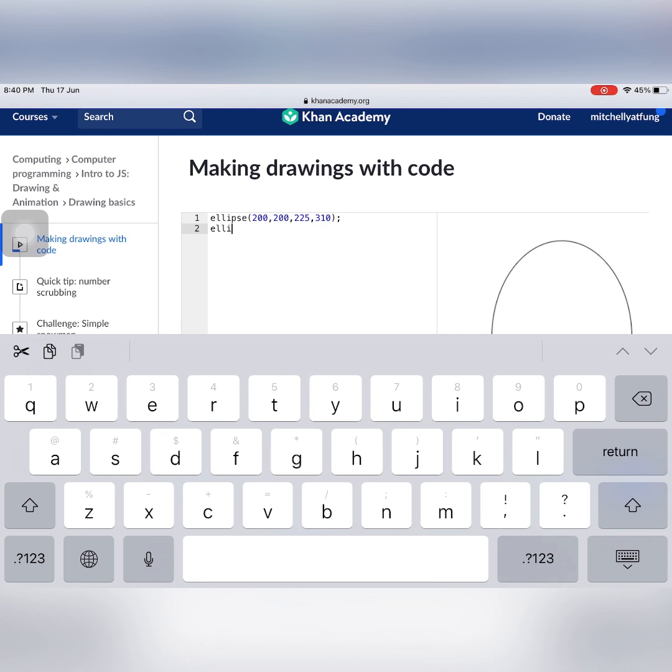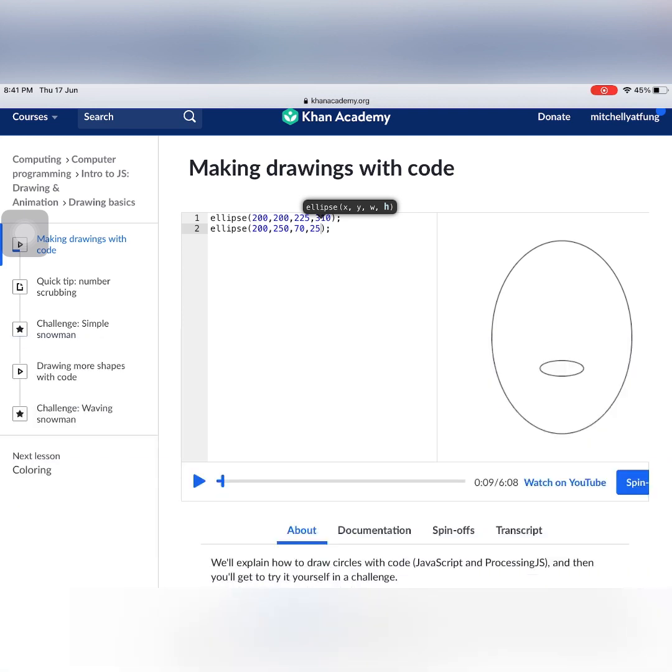Okay, so I'm going to do this again for the mouth, because all faces need a mouth. I'm going to have 2 brackets and a semicolon. That bit's very important. And then I need my code. I'm going to have 200 for the X, how left or right it'll go. And now we're at the Y-axis, how high or low something goes. So, I'm going to have 250. And now we're at the width, how much left and right, 70. And height, how, okay, I don't even know what I'm saying anymore. But yeah, okay, you kind of got the gist of this.